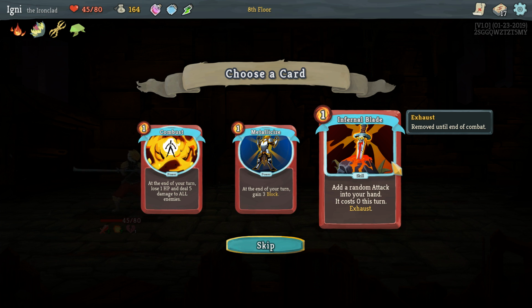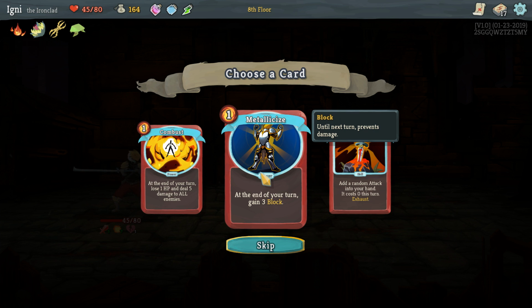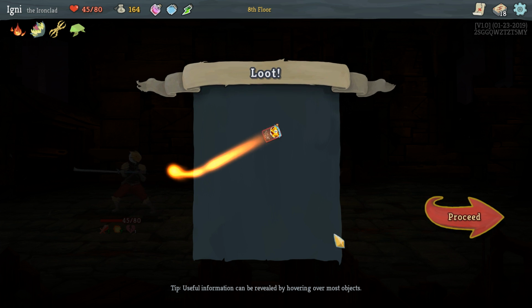Add a random attack into your hand. It costs 0 this turn. Exhaust. That seems cool. Can you just give me strikes, though? That's the problem. Metallicize seems like it could be helpful. It's not that good, though, is it? I think I'm just gonna take another Combust.